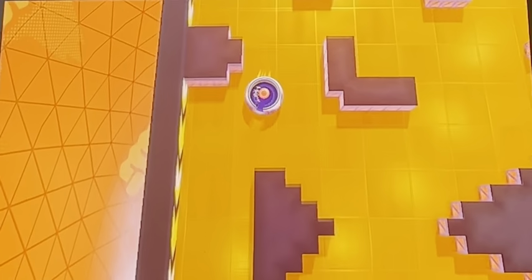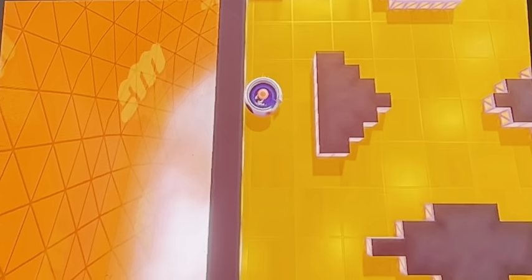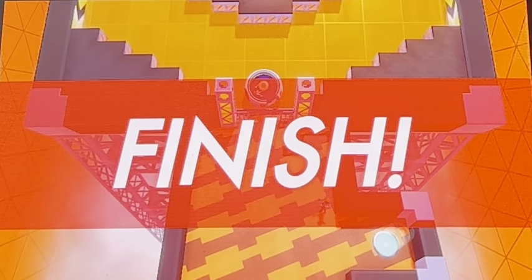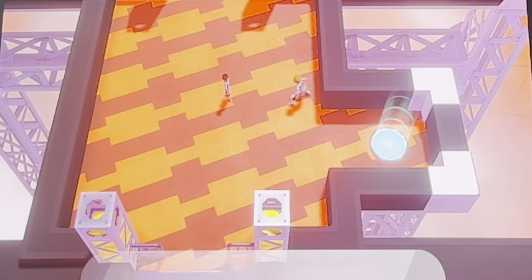Okay. So, relatively simple. You have to just spin around and reach the bottom. Got it. Okay. And we have to avoid all the obstacles, right? Alright, that first one was relatively easy. And it looks like we got a battle on our hands.